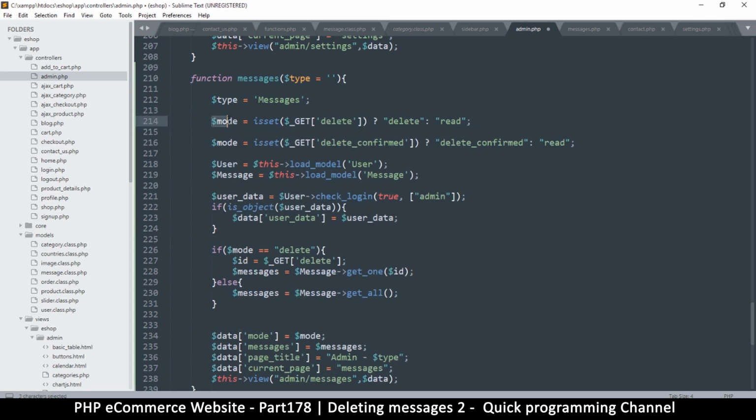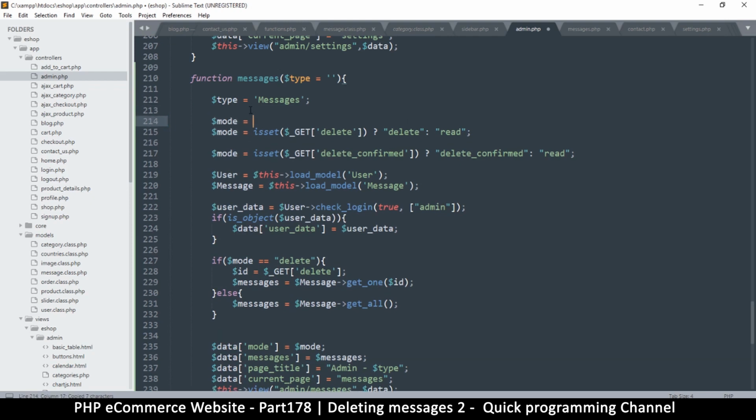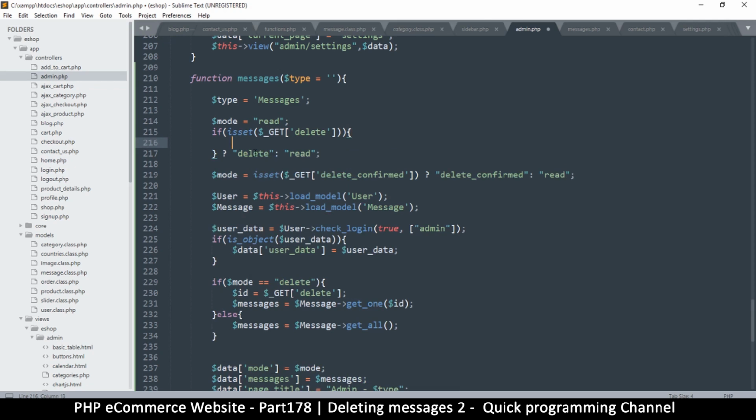So first of all, I will say mode is equal to read. Why did I delete that? No idea. And then I'm just going to add an actual if statement and say if is set, then of course mode will have to be equal to delete.